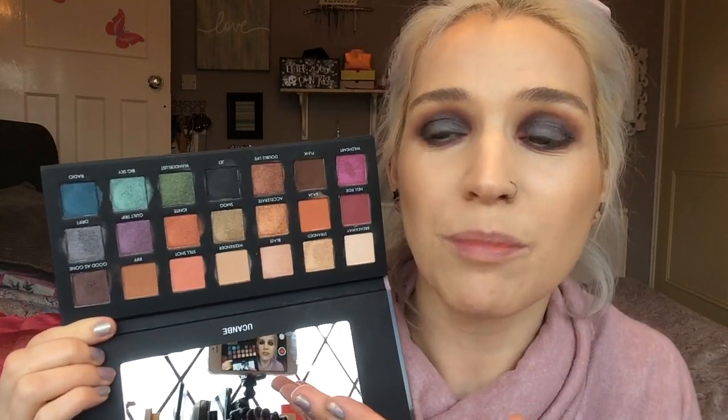So I'm going to go ahead and do the rest of my makeup and then I'll be back and I'll give you my final thoughts. She's beautiful. Can't get over how great this palette is. Feck Urban Decay, feck paying their astronomically unreasonable prices. This is amazing. I would love to do a side-by-side comparison to really see how they compare, but I feel so confident that the quality of this palette would potentially be better than Urban Decay. But anyway, I'm going to do the rest of my makeup because I feel like I could go on about this all day. So I'm going to have a little downtime to chill myself back out again because I'm all excited, and then I'll be back to show you the final look.